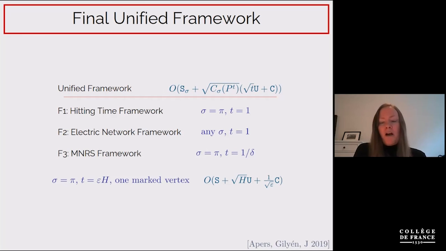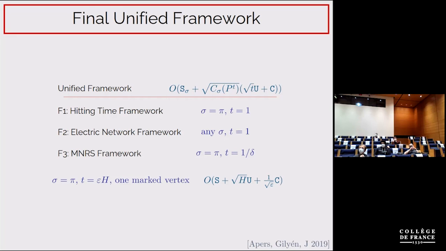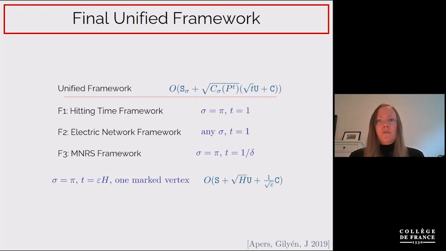Okay, so we recover all of these previous things, but notice there are also a lot of other possibilities. For example, we can get something like the MNRS framework, except starting from an arbitrary distribution sigma. The MNRS framework is probably the most applied of these frameworks. It could be used to very easily design algorithms like the element distinctness example that I showed, but also some variations of this that are applied to a number of different areas. But it is kind of restrictive to say that we always have to start in exactly the stationary distribution. So if we can start in more general distributions, I think this opens up a lot of new quantum algorithm possibilities. And then of course, there's the parameter t.